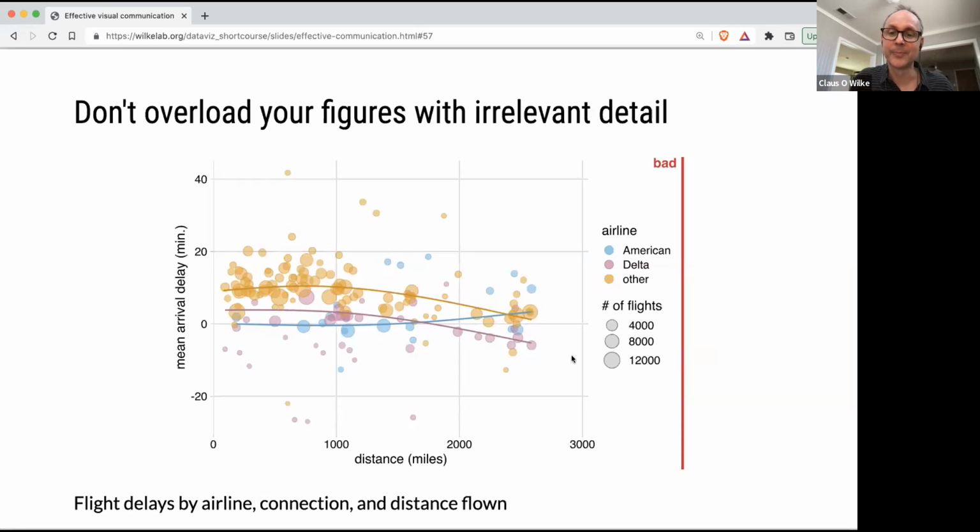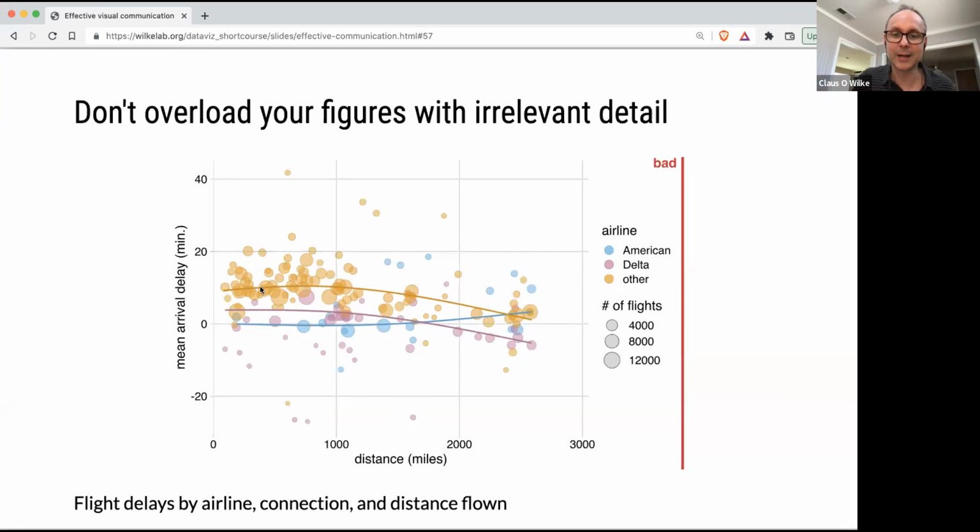But in any case, each dot is a destination, right? They're all out of New York City, and then maybe you have Los Angeles somewhere here. I don't know how far Los Angeles is from New York, but it's not right nearby, so it might be one of those dots. And then the coloring is the airline, and the size is the number of flights, right? So this is a destination where there are only a few flights from New York City, and this is a destination where there are more flights.